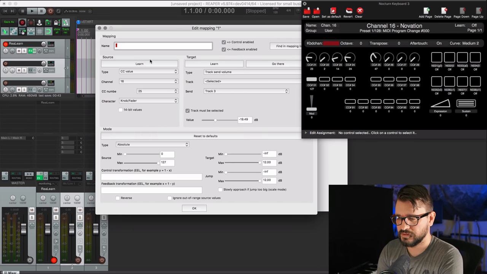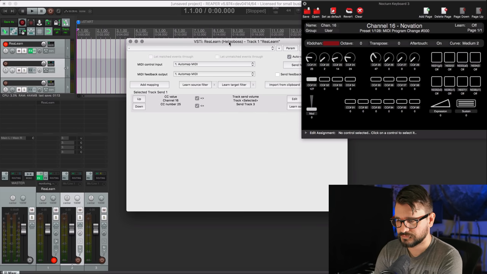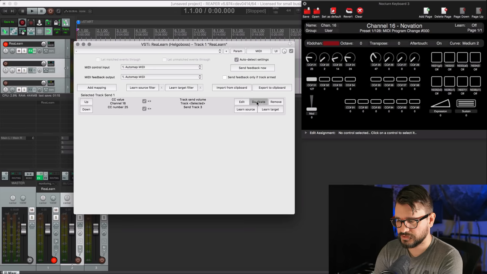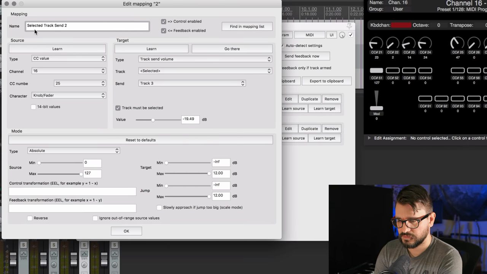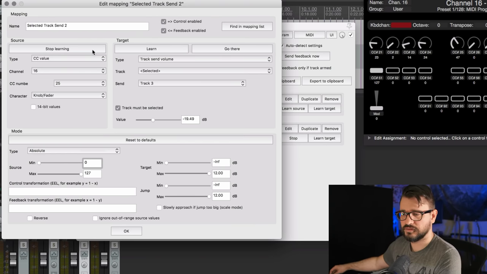The only other thing here is we want to call this selected track send one. And I found that this wouldn't always save. You'd have to click somewhere else with a text box before it shows the new name at the top. I clicked here and now the edit mapping was set up there. So I'm going to copy that text so we can do the next one. Just going to duplicate, go to edit, and I'm going to put in that new name. We're going to learn the second knob on the controller.